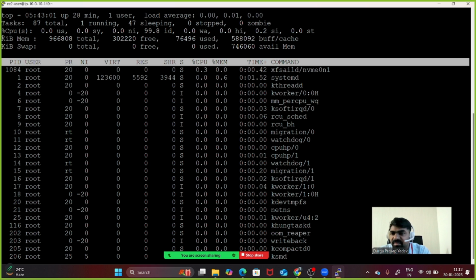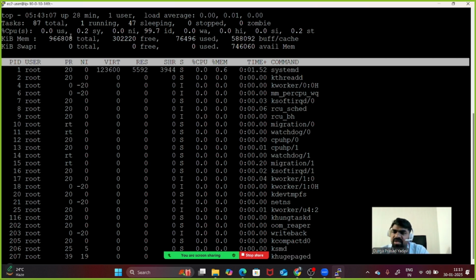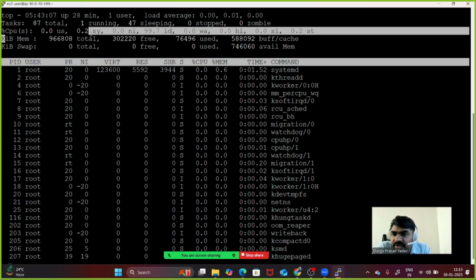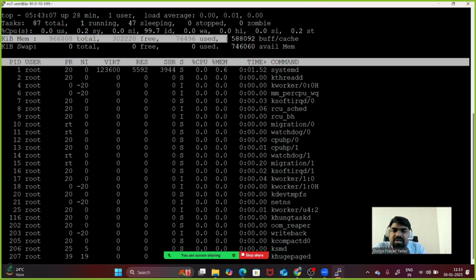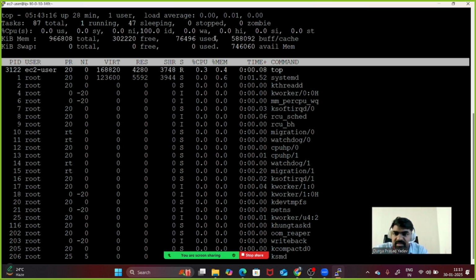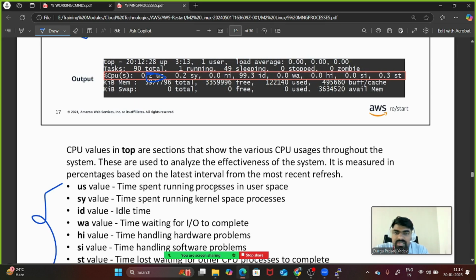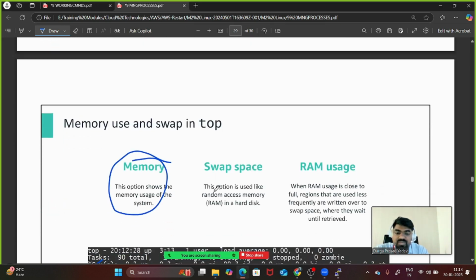Below that there is memory. KiB and KB are different, but we can say somewhat very close. It is showing the total memory, free memory, used memory, cache memory, all the memory. Now what is then cache memory? What is then swap space?